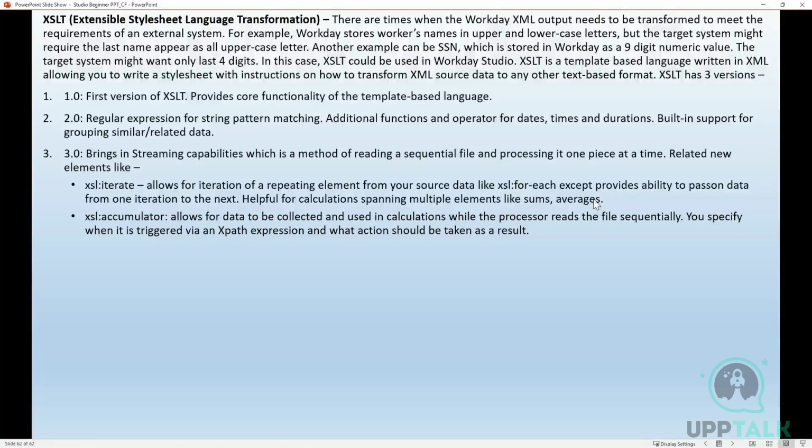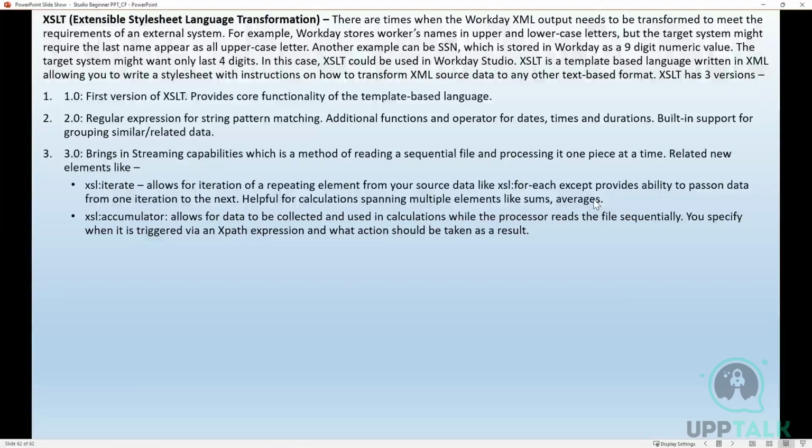So the XSLT accumulator allows you to take both sets of data and look up, like you take a job profile and look it up on the comp grade report output, and see, okay, is it there? Fine, this is the job profile, this is the comp grade specific to it, and I want to pick, let's say, five other field values.